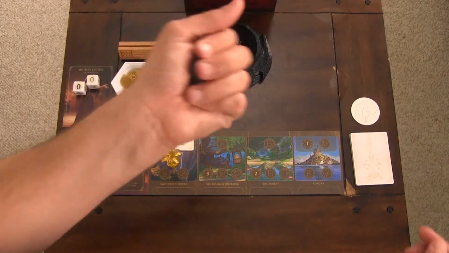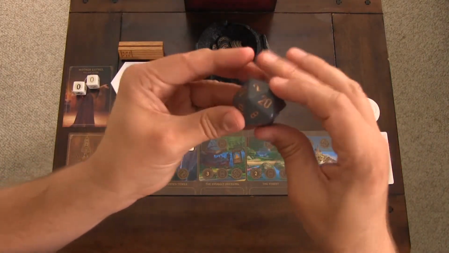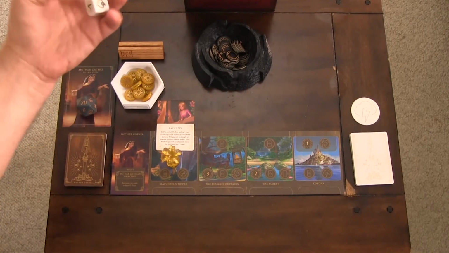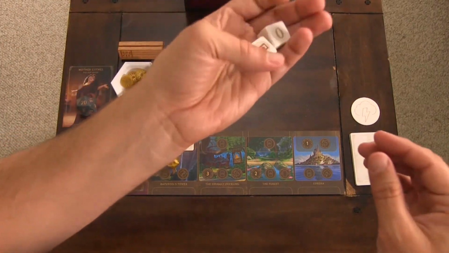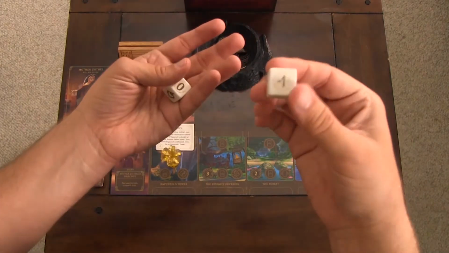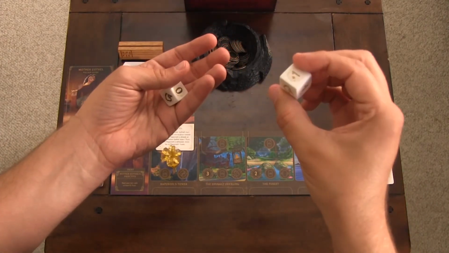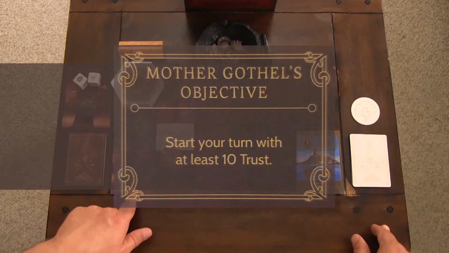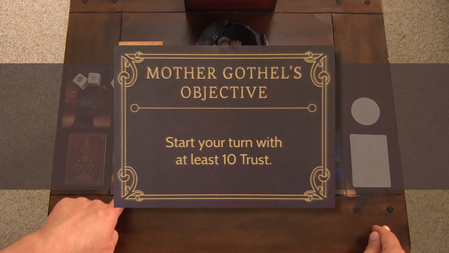I'm playing solitaire style, so I'm giving myself 20 turns to win and keeping track of my turns on this 20-sided die. I also have this custom pair of fate dice for performing fate actions. One is rolled between turns to play fate on myself, and the other is rolled when I cast my own fate actions. Mother Gothel's objective is to start your turn with at least 10 trust.